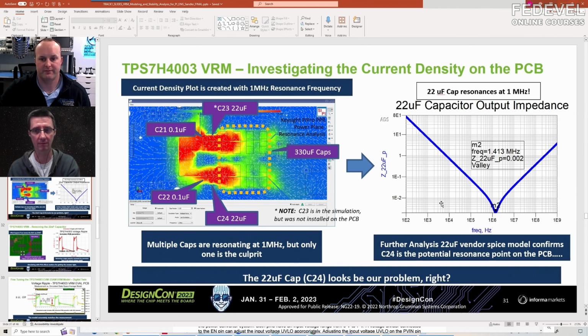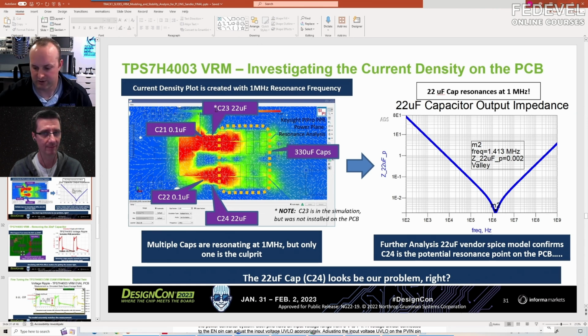Can you show with cursor how the graph would look? Oh yeah, well, these are tantalum, so they're going to have a flatter response because they have ESR, and then the inductance of the package is going to kick in and go up. Like the 0.1s are going to be somewhere like this, and then resonate, and then go up like that. But we do have 2 22 microfarads. Well, that's interesting. And the asterisk there means only one of them's installed.